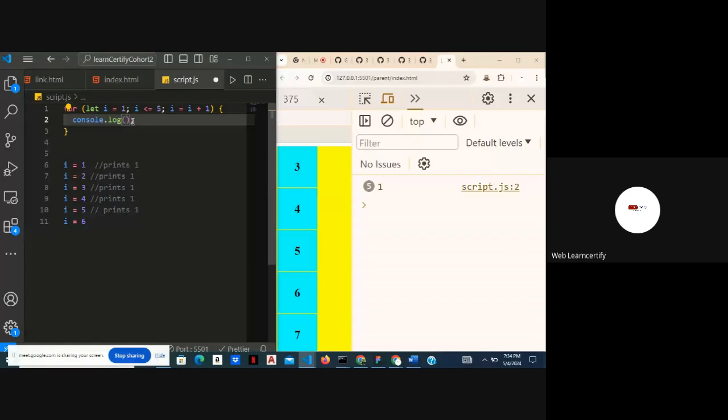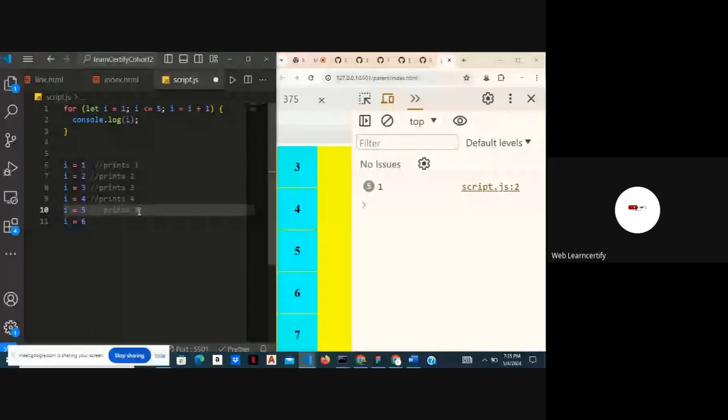it means we'll be able to get 1 to be printed for the first iteration. And when I is 2, it will print out 2. And when I is 3, it will print out 3. When I is 4, it will print out 4. And when it is 5, it prints out 5.